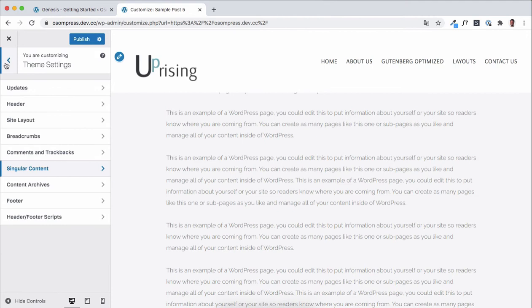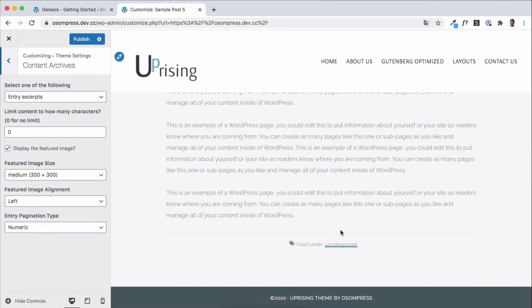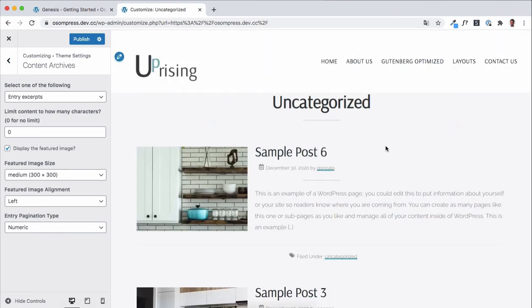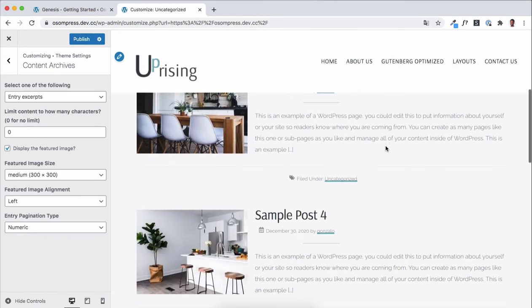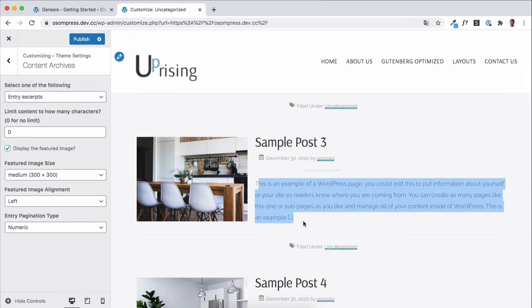But what about archives? Well, let's go to content archives. And let's go to an archive page, for example, this category page. And here we have it. This is an archive page, meaning it shows a collection of posts. We could also change this. We could show the whole content or only excerpts. You could limit or change the limit for the text that is shown.